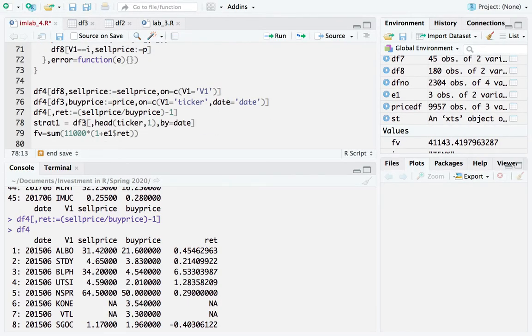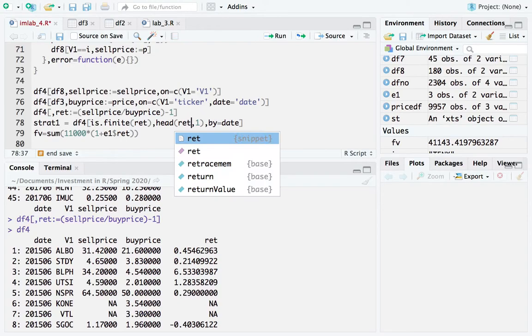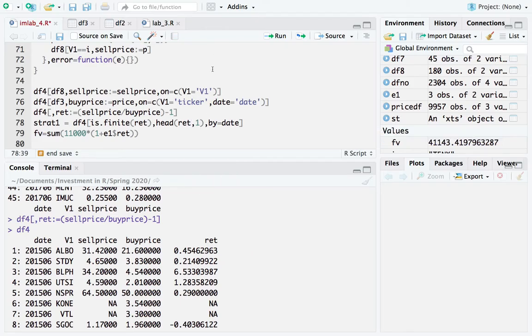This is DF4 now. And first, I'm going to have a filter saying is.finite on the return. Yes, the return must be a finite number. It cannot be NA. Now, I obviously have my group by date, 2015, 2016, 2017. But this time, I'm not taking the ticker.